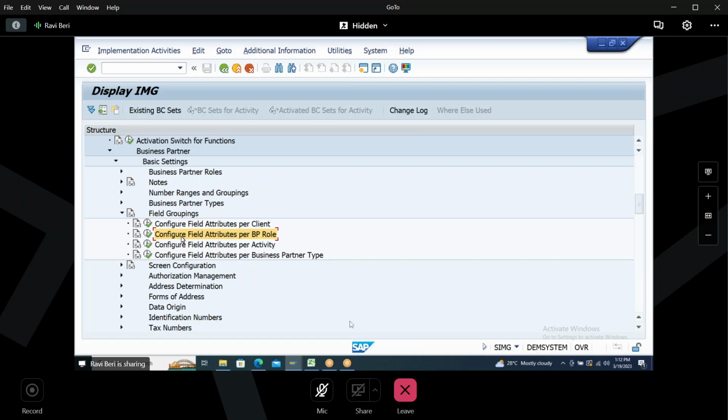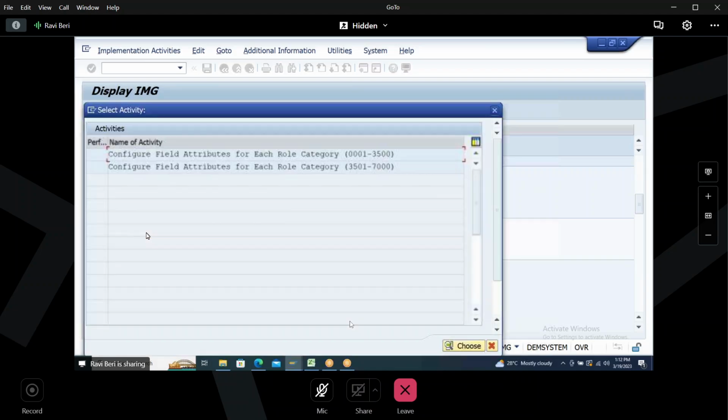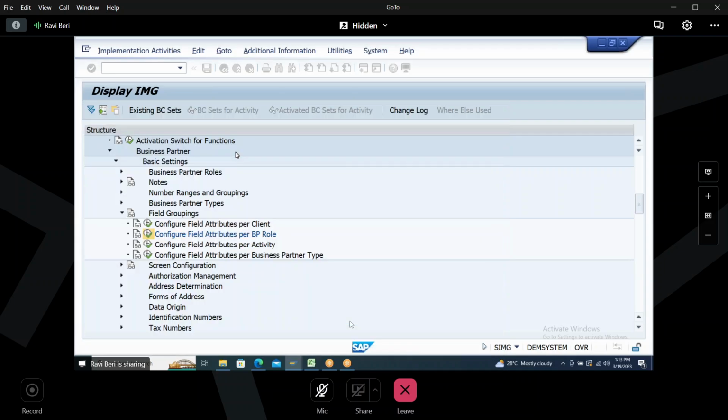Double click on configure field attributes for each role category.